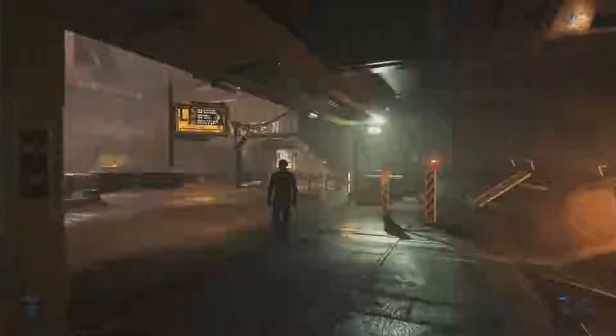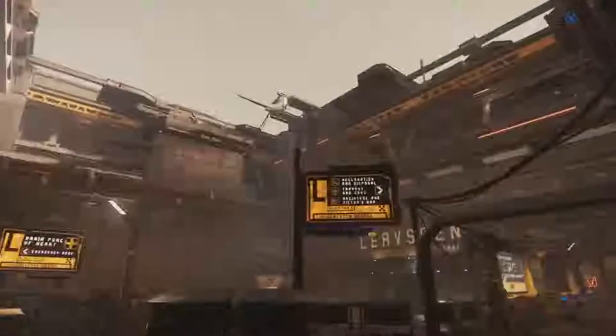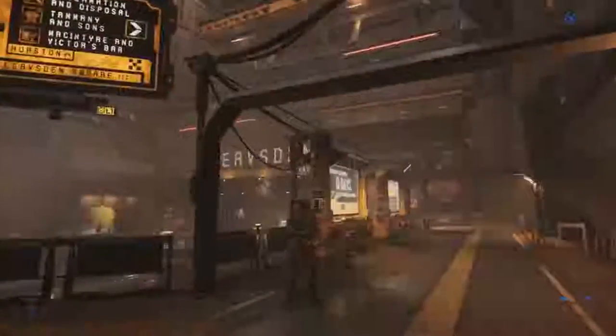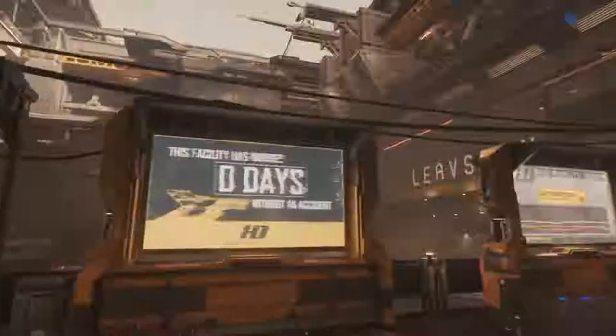You'll see a fair amount of Hurston security around. They will stop and do checks on other NPCs, tell you to move on and hurry up. And here we are coming out onto, I think, the main plaza of this particular area. I think we call it Leaves Turn, right? Yep. Yeah, exactly.